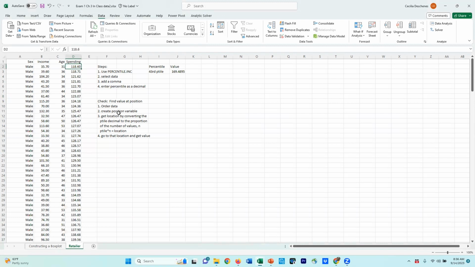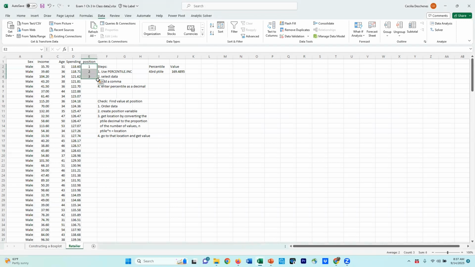That's the first thing. Now we have to create a position variable. So let's come up here and type in position. This is just because I want to show you what Excel is doing. An easy way to do this is to have Excel figure it out for us. We say 1, 2, 3. You can just start a pattern, and Excel's really good at finding that pattern.